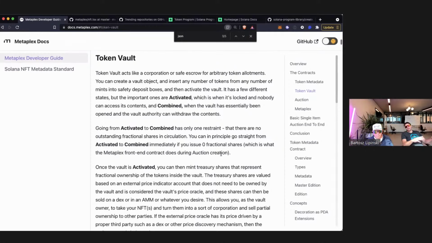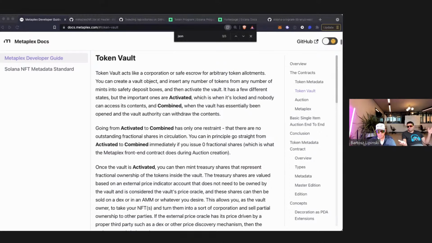So Vault is currently used mostly as just a glorified escrow contract for holding tokens for Metaplex, but it was originally designed to do price discovery, to discover a reservation price for auctions, and then we auction off the Vault after we discover the reservation price. So it had much grander ambitions before, but we had to put our ambition in check because we needed to launch. But it's got a full fractionalization protocol already built in.